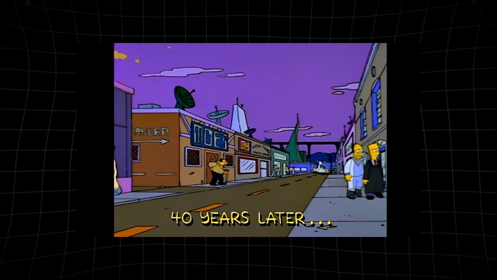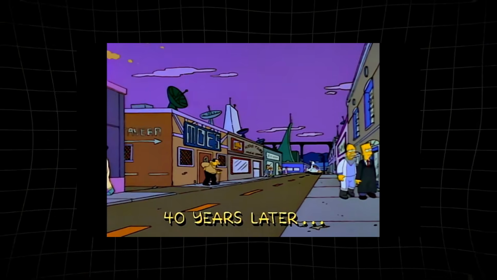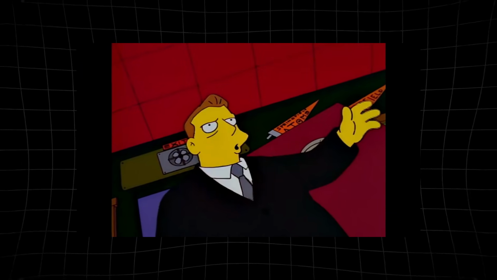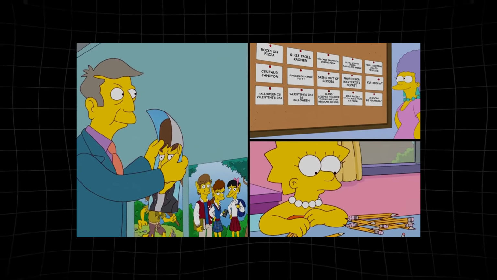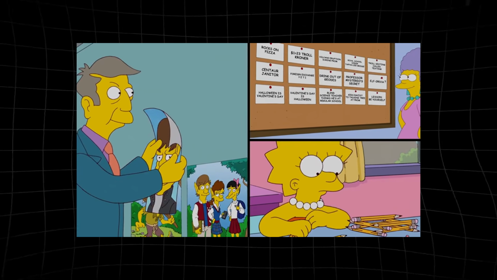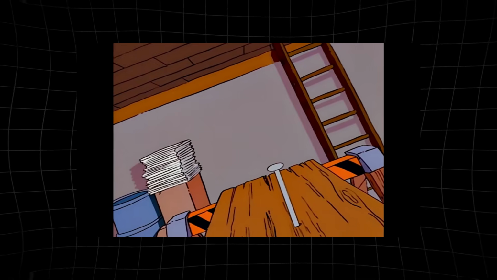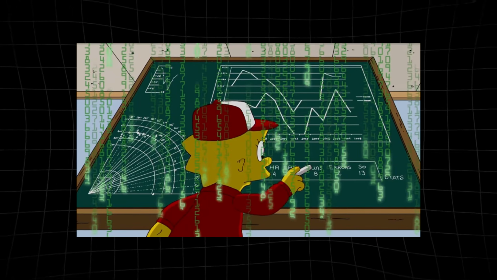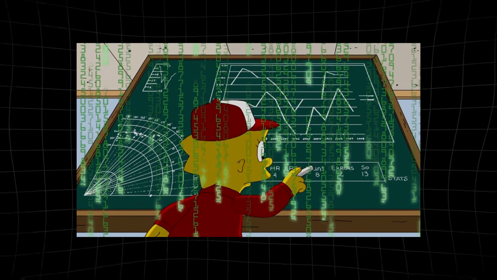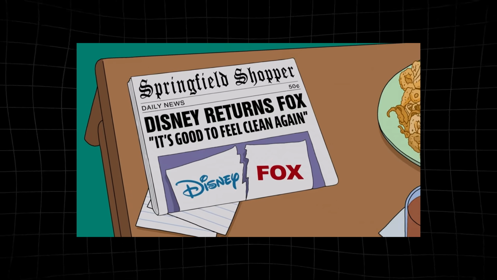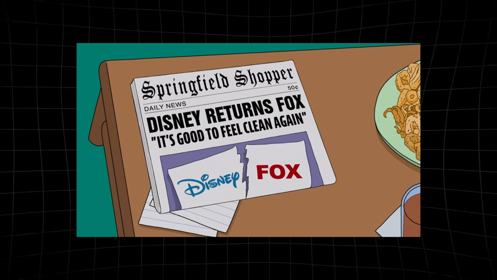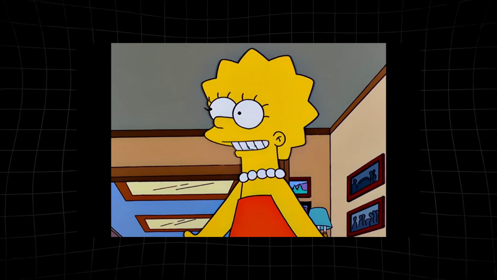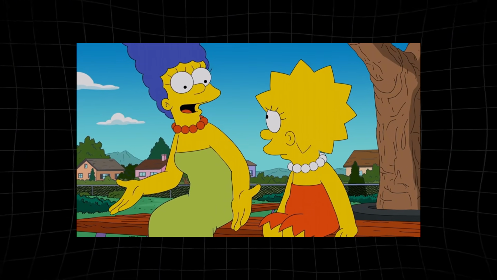Lionel Hutz, the ambulance-chasing lawyer voiced by Phil Hartman, had a running thread of continuity errors related to his bar membership, the status of his law license, and the specific nature of his disbarment, which seems to have occurred at different points and for different reasons depending on which episode you're watching. In some episodes, he appears to be currently licensed. In others, he has clearly lost his license and is practicing illegally. In others still, he has somehow regained a license through processes the show declines to explain.